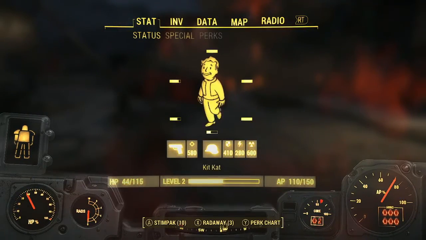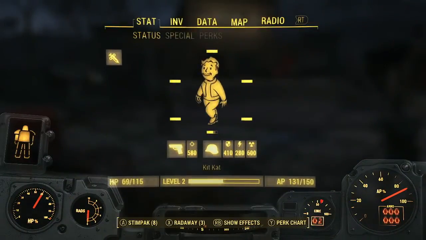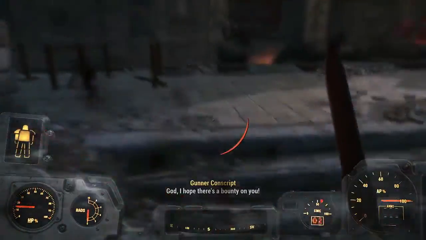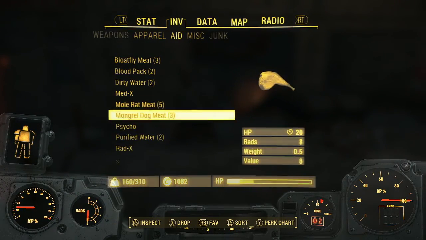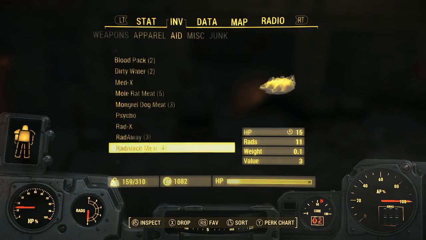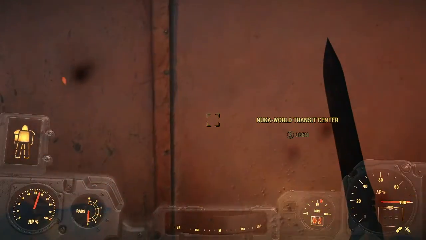Couple things. Here, there you go. Get me 2 stim packs going. Also go ahead and get out the knife. Some of these guys might follow me through the load zone. Crap! Pay attention. I do not want to do this again. Hit me up with some purified water. Should probably cook some of this stuff. That might have been a smarter thing to do. And a stim pack. Sometimes they'll follow you through this load zone, sometimes they won't.